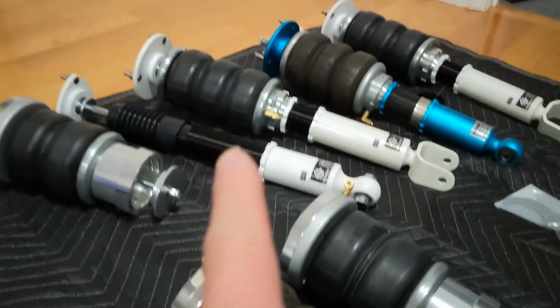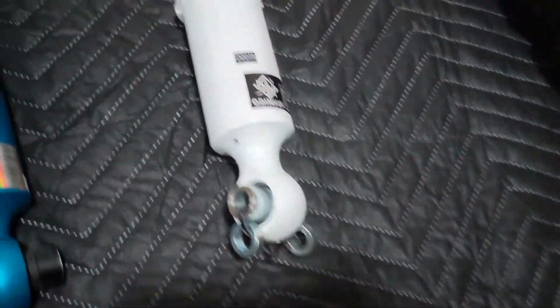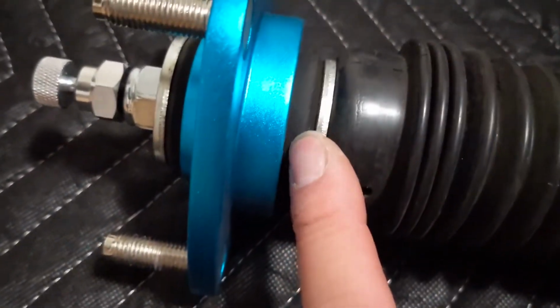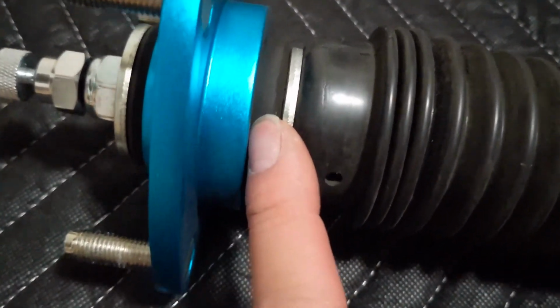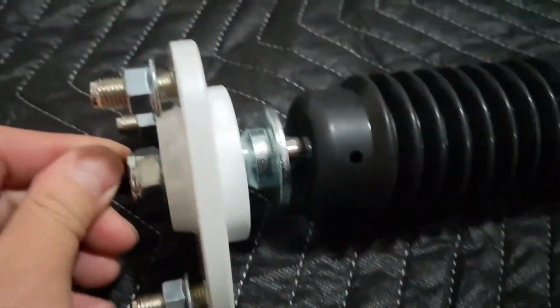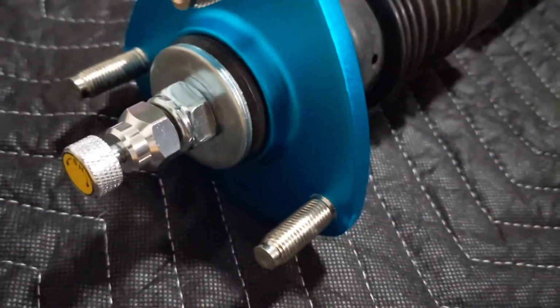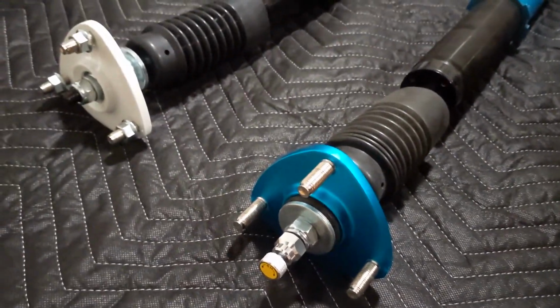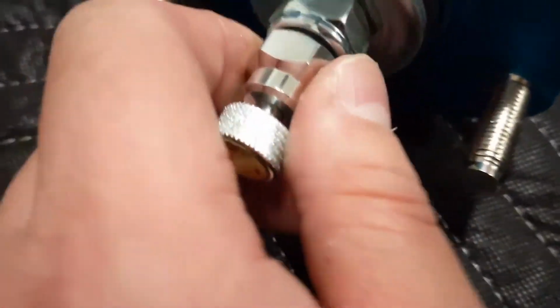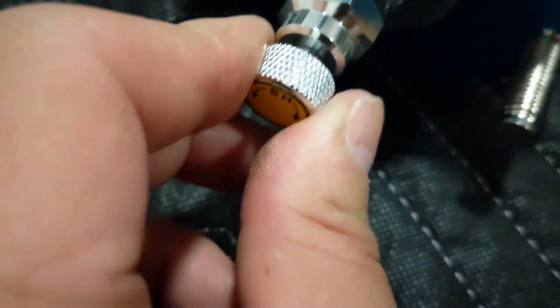So the front is solid on the top, too. Very interesting. Definitely one difference. Oh, here it goes again. It says rubber top hat bushing. This one is straight solid, like a performance coilover. So hopefully these are not noisy. Again, the yellow sticker. I don't remember being like that.